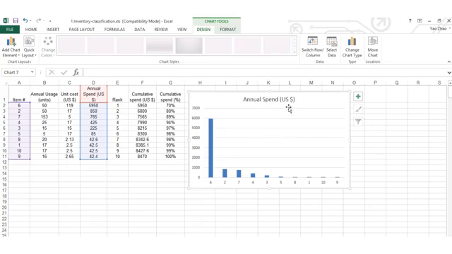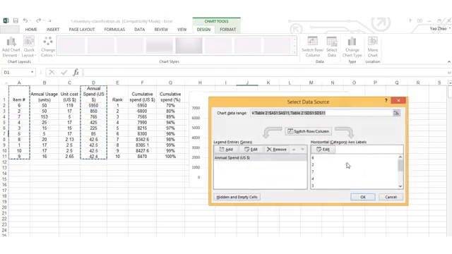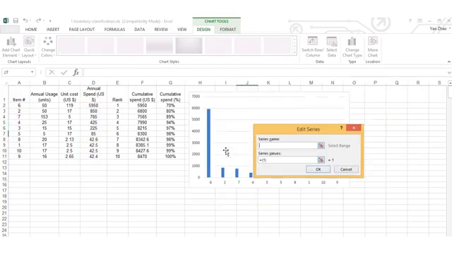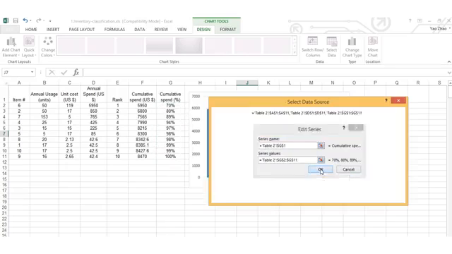Now let's add the cumulative spend in percentage into this chart by right-clicking on the chart and going to Select Data. Now let's add the cumulative spend in percentage. So let's select the name of the series to be cumulative spend in percentage, and then select the values of Y and OK.